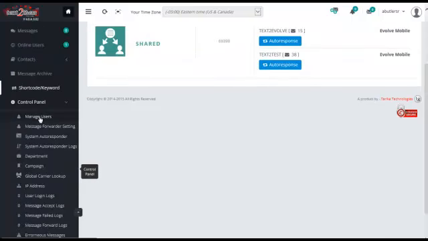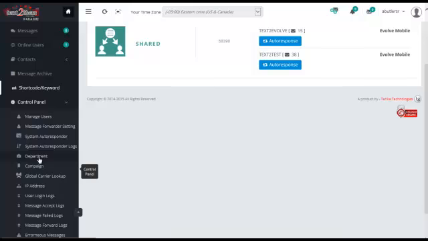From the Control Panel, you can manage your users. You can manage your forward settings. In other words, if you want your messages sent to an email address because you're not on your computer, that happens here. You can set up your autoresponders. This is the automatic response that a person receives when they enter your keyword.